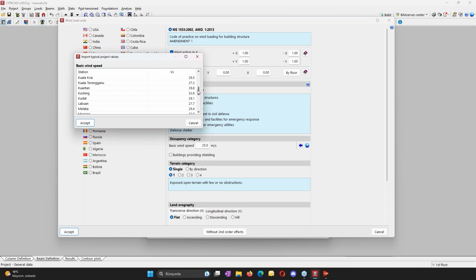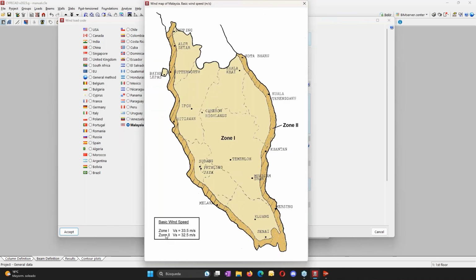And depending on the zone, if we click here in the map, we will have two different zones, zone 1 and zone 2. We have the Vs, the wind speed, in zone 1, 33.5 meters per second. And zone 2, which is the coast zone, 32.5 meters per second.